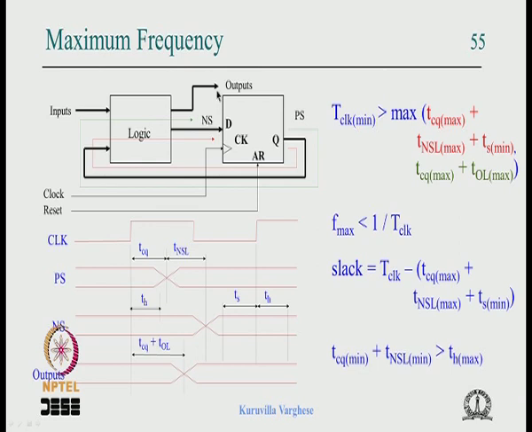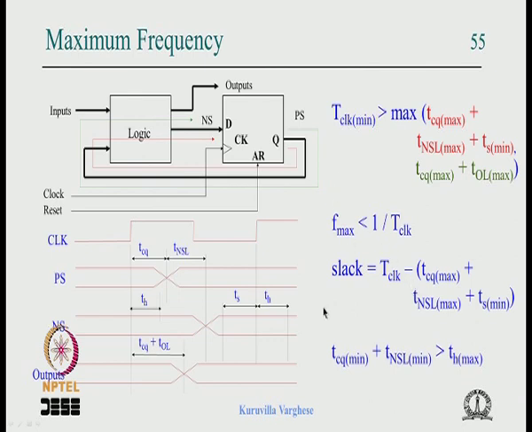But when I put a picture like that, I have no a priori knowledge of that. That is why I am writing like this. But if there is a path terminating on a register, you have to consider the whole path, okay. And in a sequential circuit definitely it will terminate in some kind of register, other than a very simple kind of indication, like lighting up an LED, where maybe this analysis is helpful. But you should remember that it goes somewhere, and when you analyze, you have to analyze from this point all the way up to the end point. That you should keep in mind.